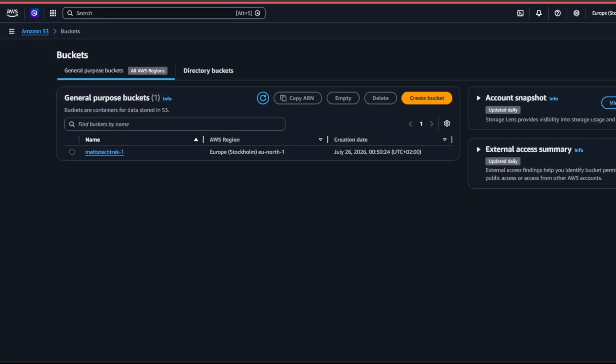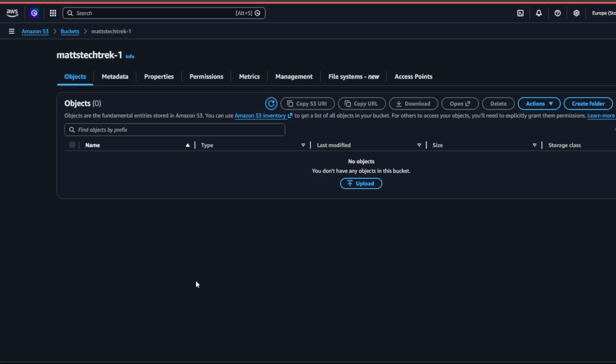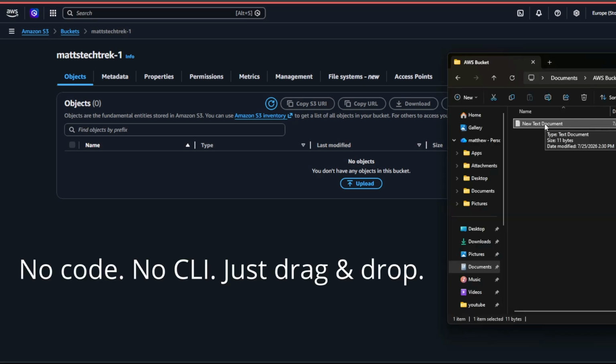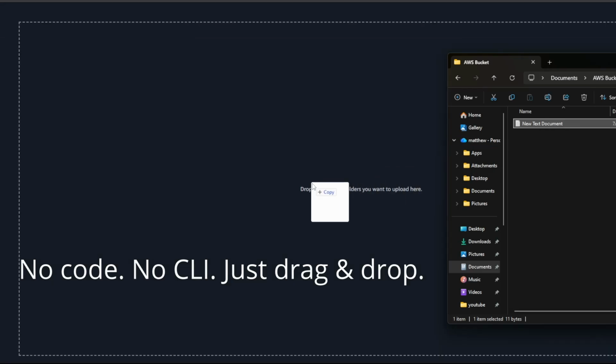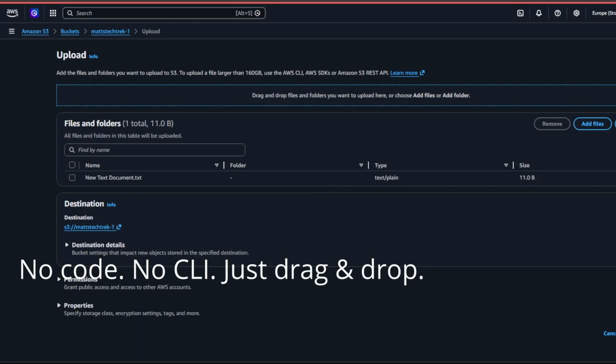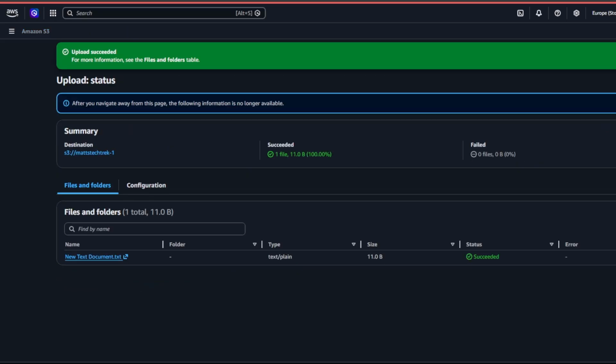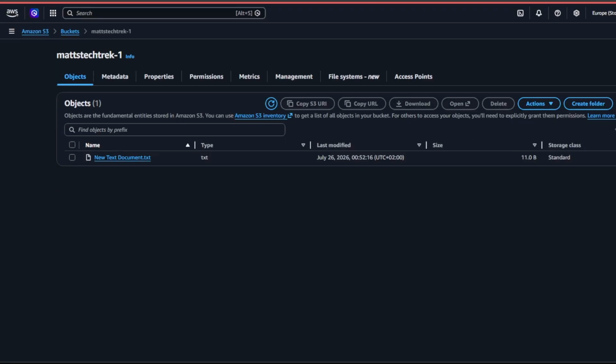Let's put something inside it. Click on your bucket to open it up. Right now, it's empty. Let's fix that. I've got a simple text file sitting right there on my desktop. Watch this. I'm literally going to drag it straight into the bucket. AWS shows you a quick summary: file name, size, destination. Click upload at the bottom. In just a couple seconds, it's done. Upload succeeded. That file's no longer on your computer. It's in the cloud. Let's click on it and look at what actually just happened.